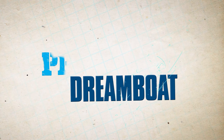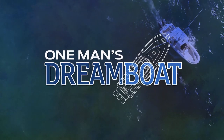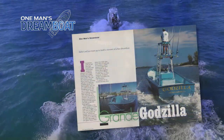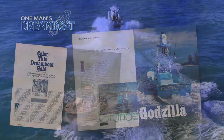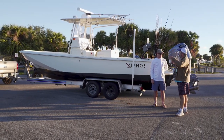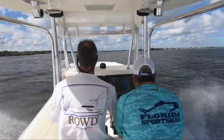Welcome back to Florida Sportsman Project Dreamboat. Join us for this week's One Man's Dreamboat segment with Florida Sportsman Boating Editor George Labonte as we feature anglers who have already launched their dream. Florida Sportsman began these features 30 years ago, and the dreams just keep getting better. Today we meet up with Captain Alan Black of Stuart, Florida. Alan has restored a classic 1988 25-foot Boston Whaler Outrage. It's beautifully restored. I'm really looking forward to taking a ride on it.